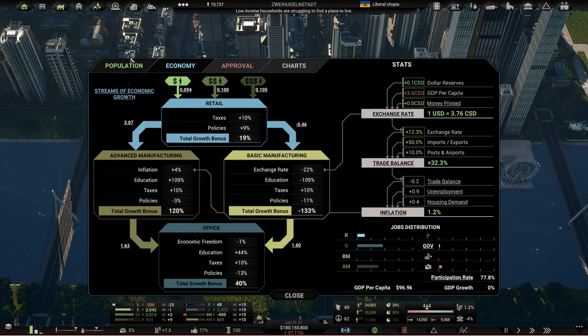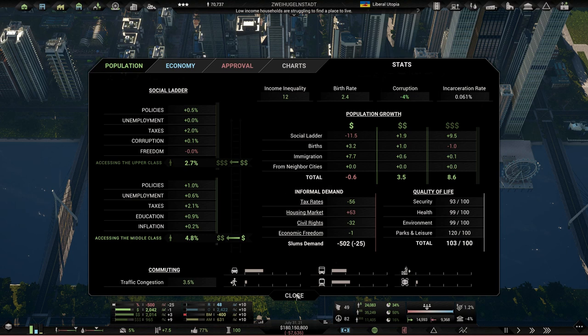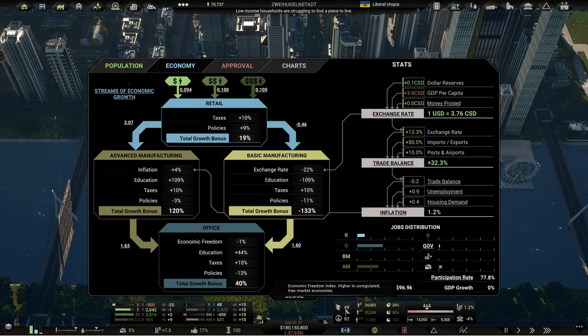Yeah, okay. So I got my stats warmed up. Let's go back to the economy screen. The economic freedom, I'm dogging it a little bit at 49. I could use some policies to reduce civil rights and increase economic freedom if I want to boost office. My education's giving me a plus 44% boost, taxes plus 10, policies minus 13, okay?